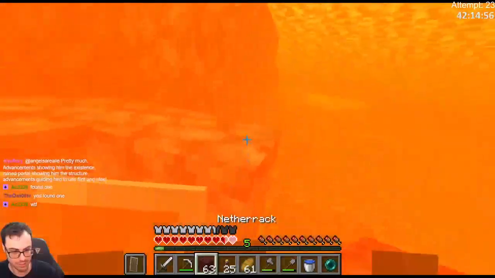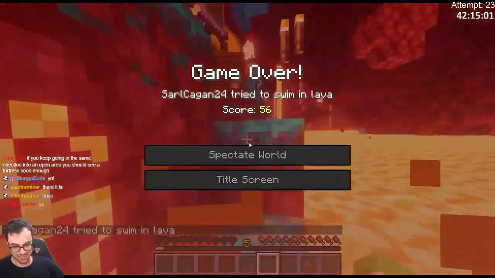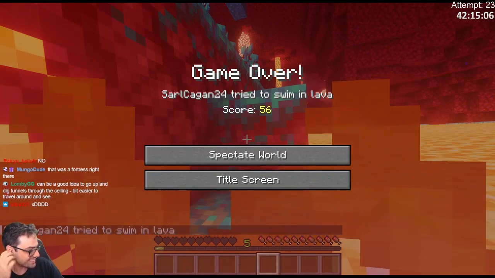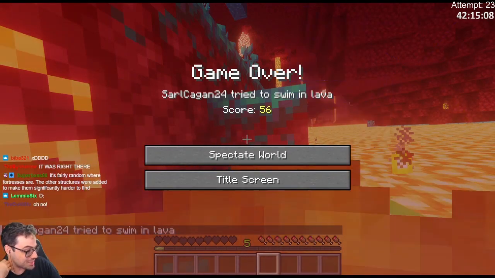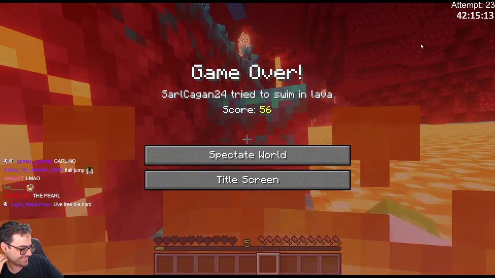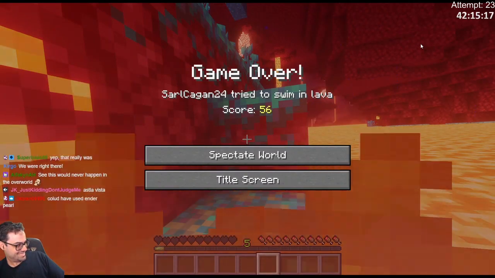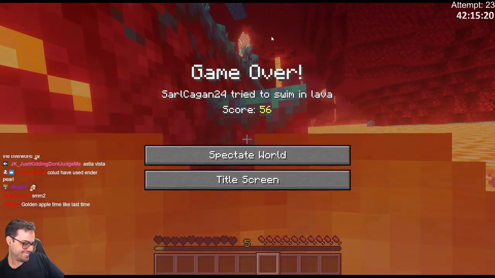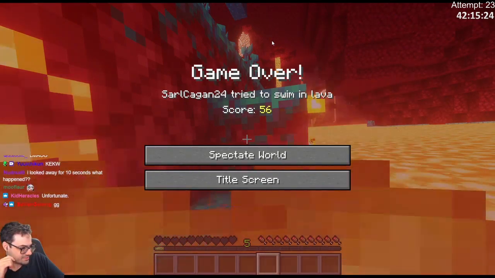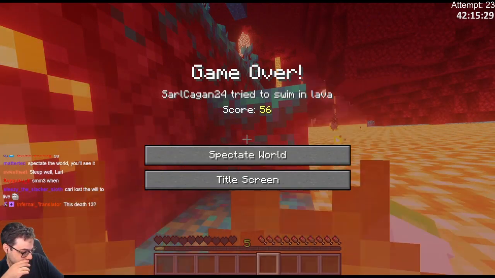Well, chat, it was nice knowing you. All right, good game. It's time for bed. That was a fortress right there. Was it really? Are you kidding me? There was a fortress in the distance. Oh no. You see it right there. Amazing. Could have used Ender Pearl. I don't know what it does. I needed to go to bed anyway.